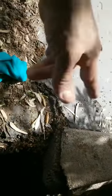So what we needed to find out was, where is this actually coming from? Because if it's coming from over here and traveling this way, then we have to cut the floor, the ground, the driveway, and dig and do a repair. As you can see, the depth of this is quite deep, so it'd be quite a big job, and a lot of asphalt to remove, and a lot of labor involved.